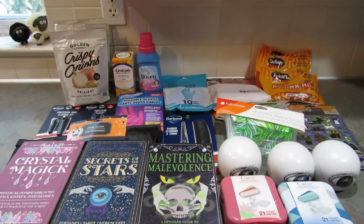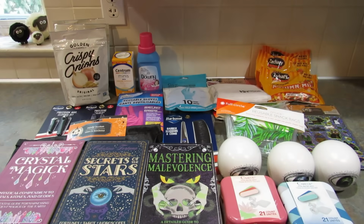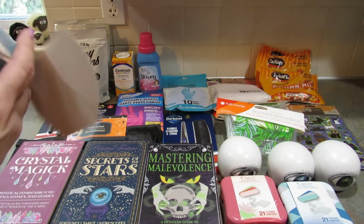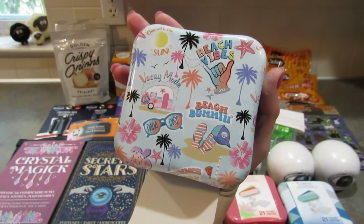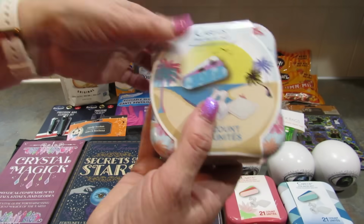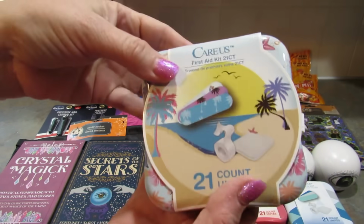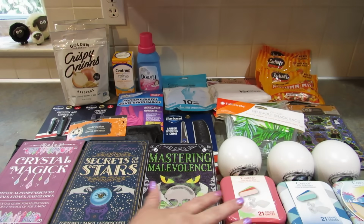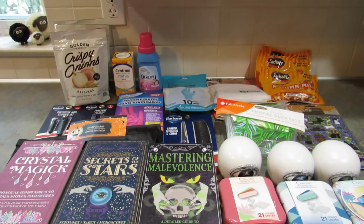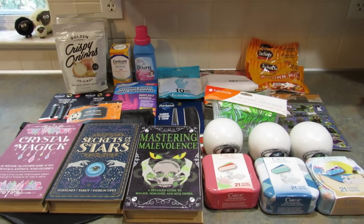Well, you don't need both of them up there. And then this one is so cute, it's tropical. Again, just gonna have to open it. It won't slide. This is what it looks like. Beach bumming, beach vibes, vacay mode. Oh, I'll take this one on vacation. I'll take this one with me. Anyway, I got those 3 designs. Those are the only designs they had in the store I was in. Let me back you up to see if you can see better.